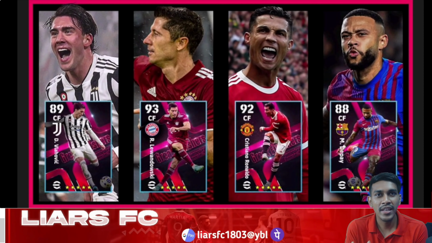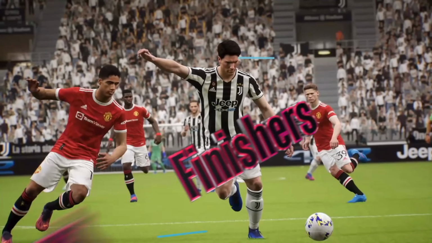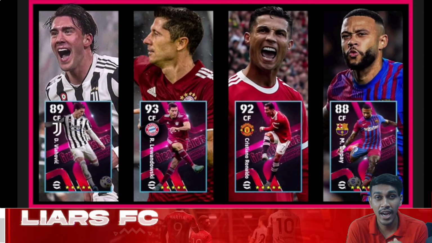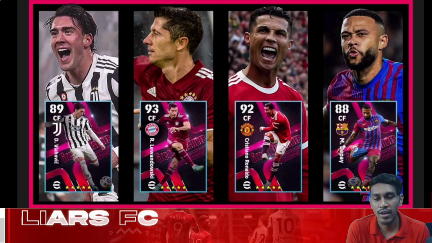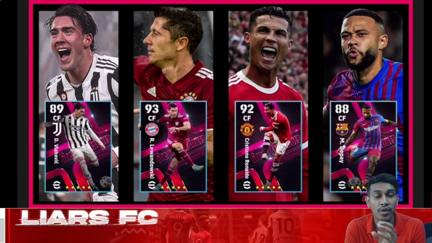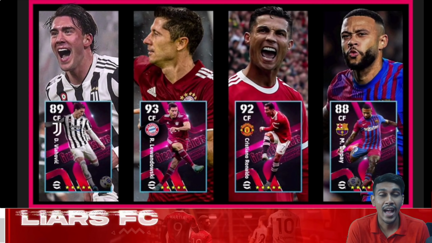So now, counting them, we also have certain special moment cards, which are for the featured card. These are all featured cards which come with special moments. You can check the photo in the background. These cards are specially for the attackers. You can see Vlahovic, Lewandowski, Ronaldo and Memphis Depay, and these are known as great finisher cards.